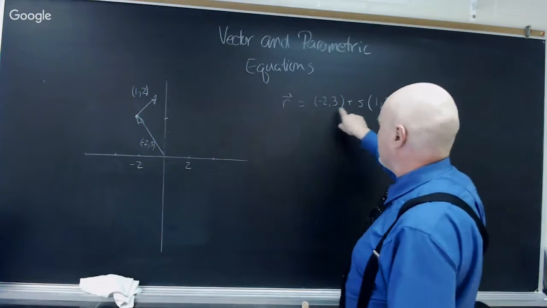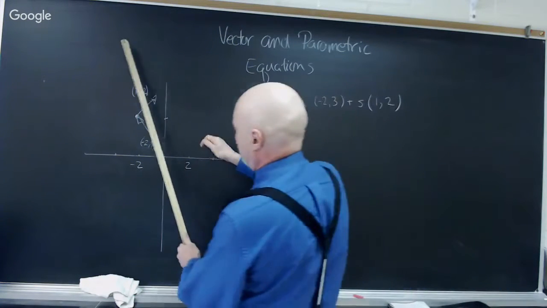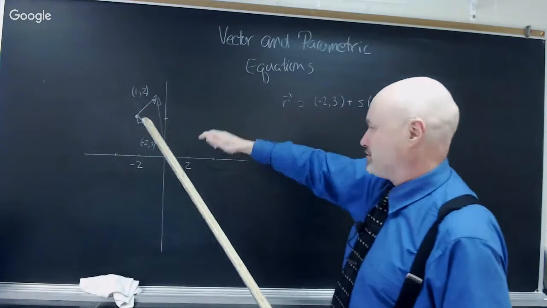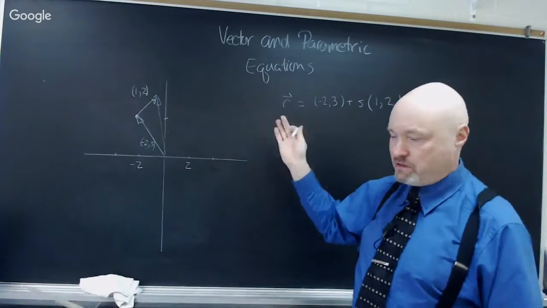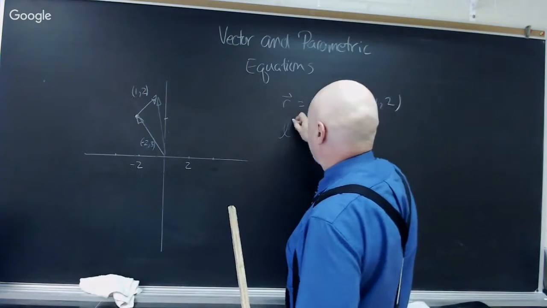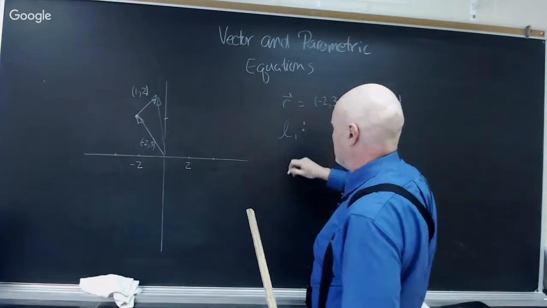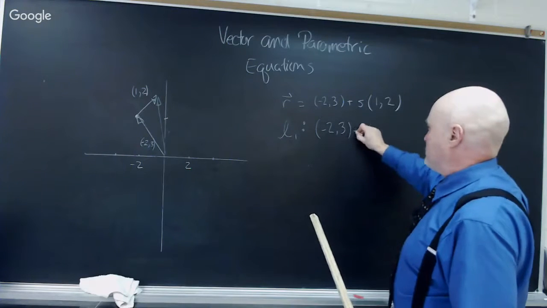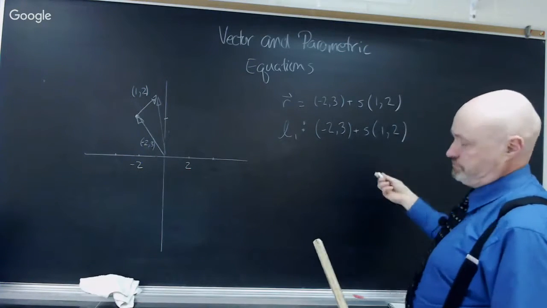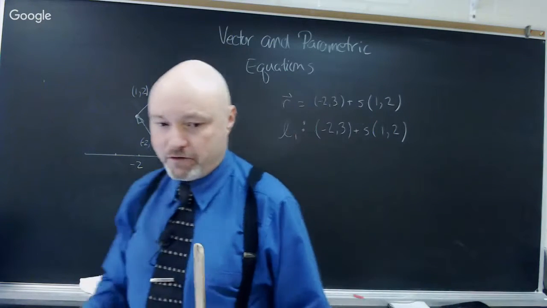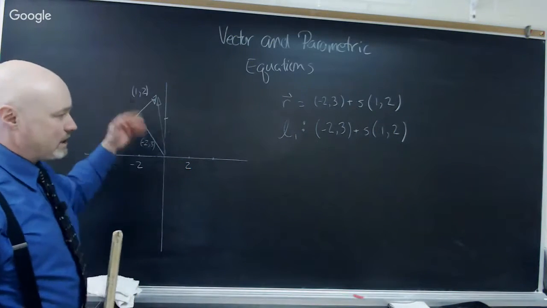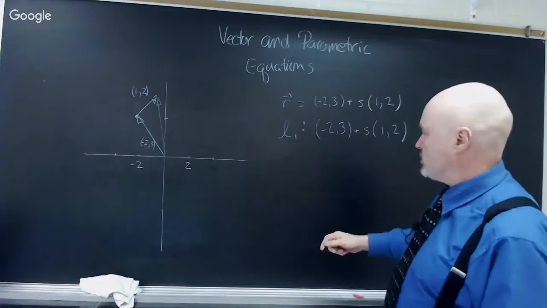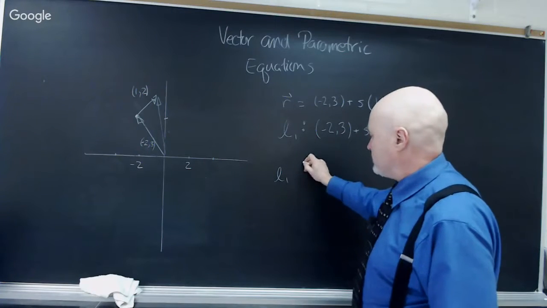And to get around this awkward thing where when they add together they make this resultant vector, and the line is where the resultant vector tip is everywhere, they've redone the notation, and they're saying L colon is equal to -2, 3 plus s times 1, 2. So that's just a way of getting around the whole issue that when you add them like that, you wind up with a vector.